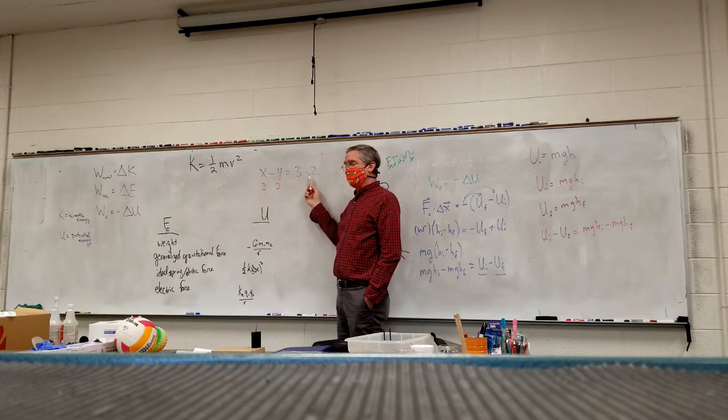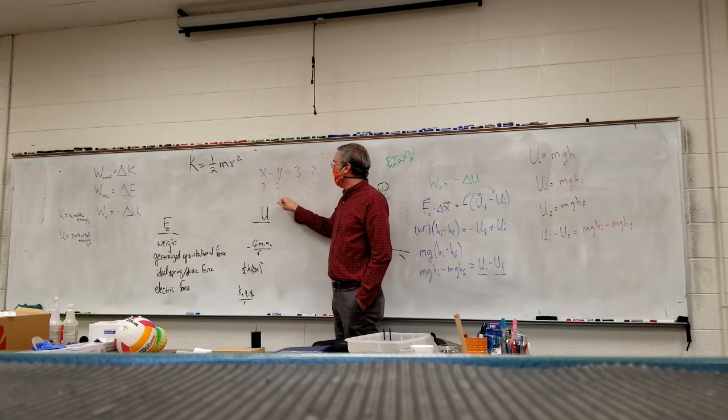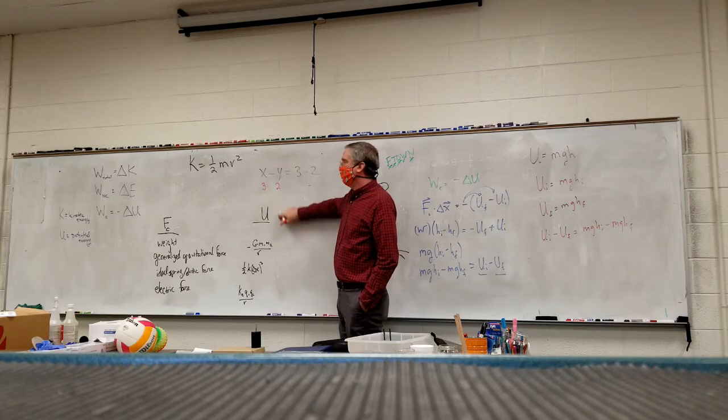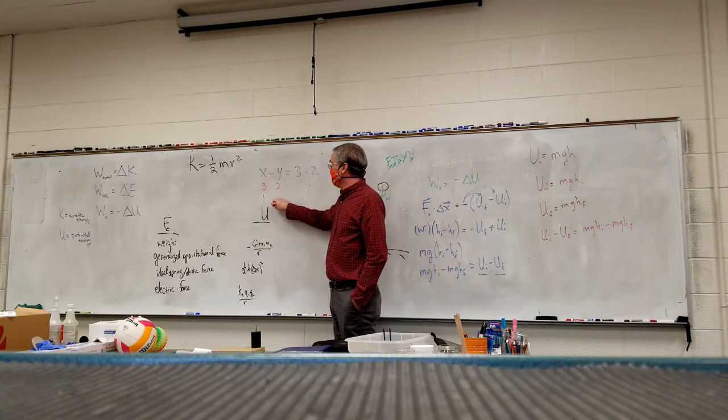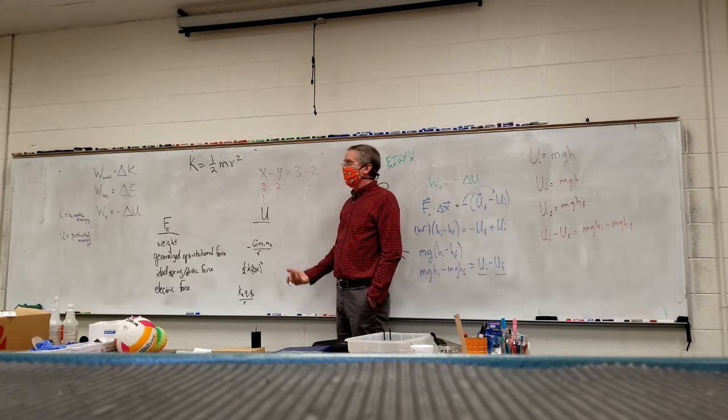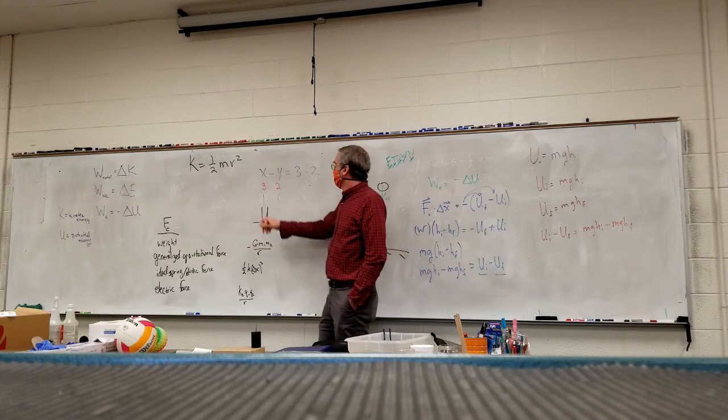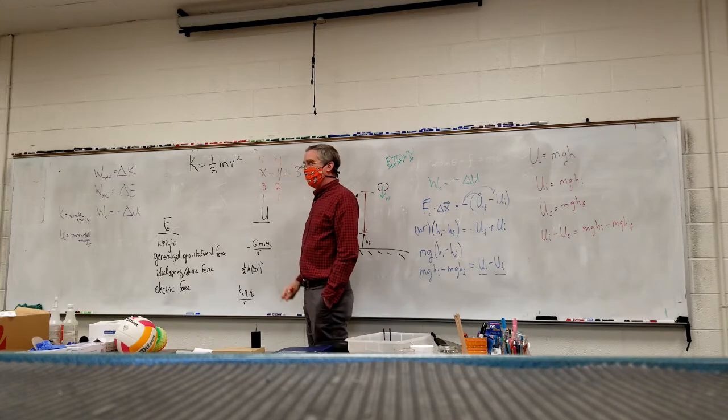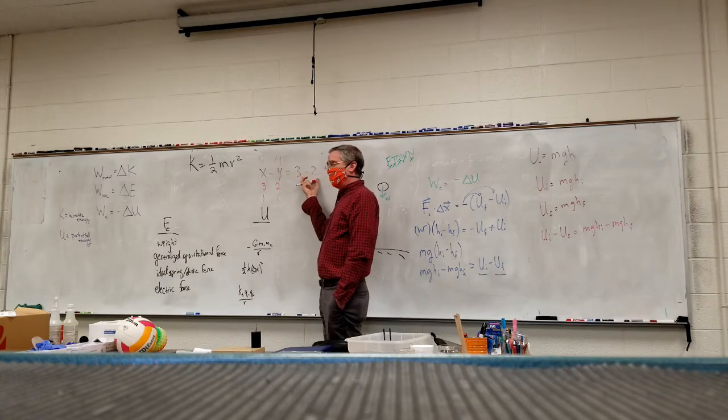x minus y equals 3 minus 2. All I'm asking for are two numbers here, such that if I plugged in some value for x and some value for y, I would get this. So I do 0 minus 1, I get, wait, no, not minus. 1 minus 0. Okay, so 1 and 0 also work. Let's get one more. 5 and 4. So we have more than one combination that will get us this.